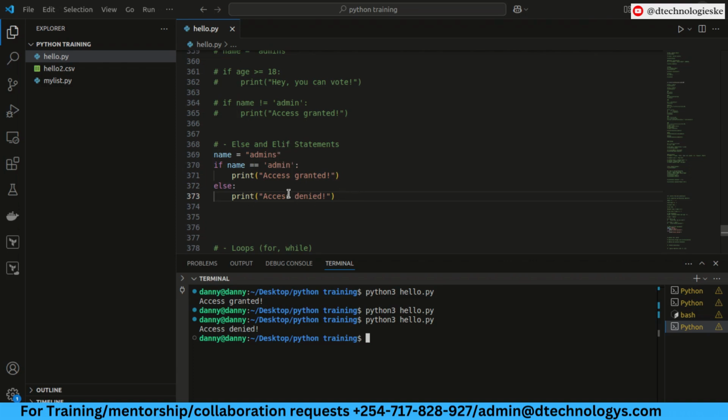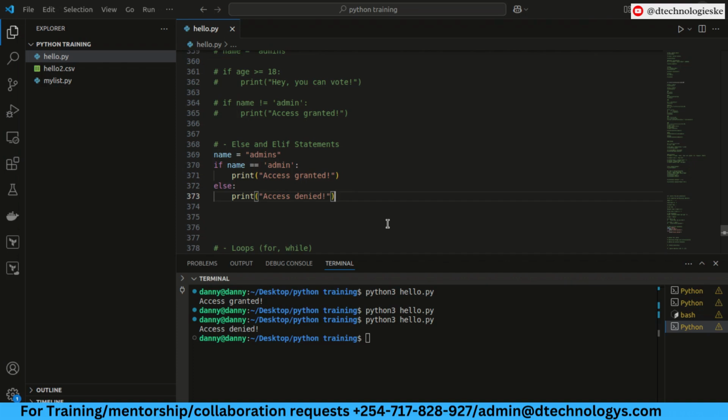In what circumstance do we use the else statement? When I talk about the else statement, I mean together with the if statement. We can't use the else statement without the if statement.